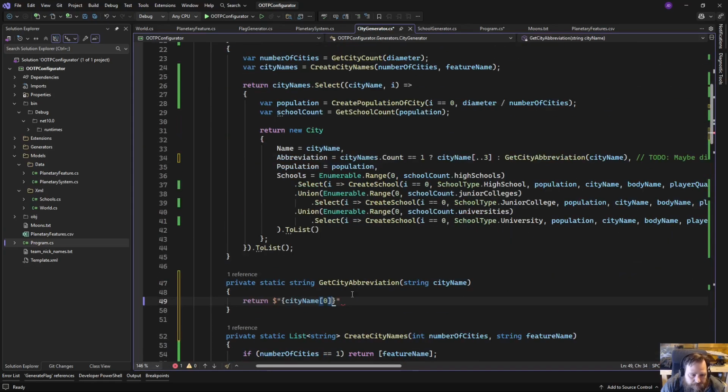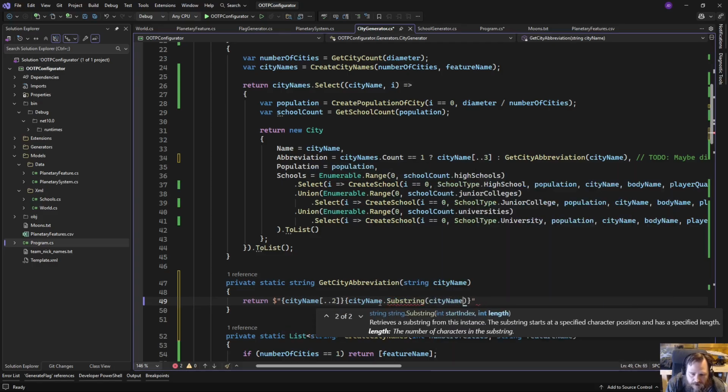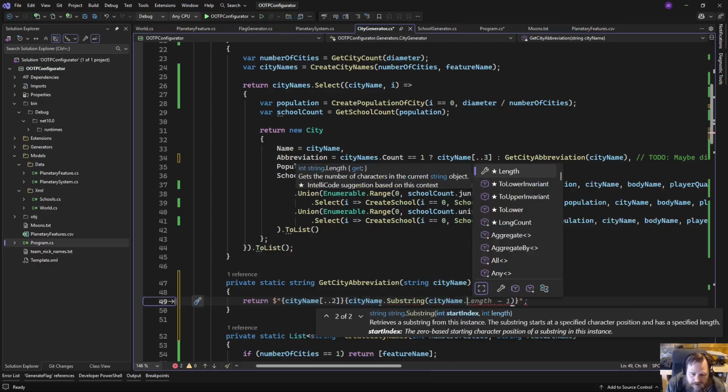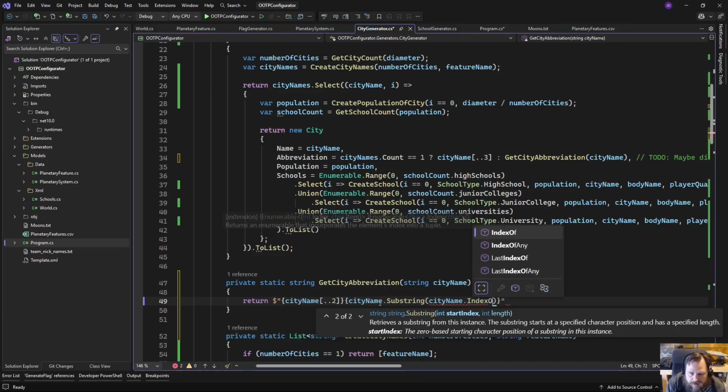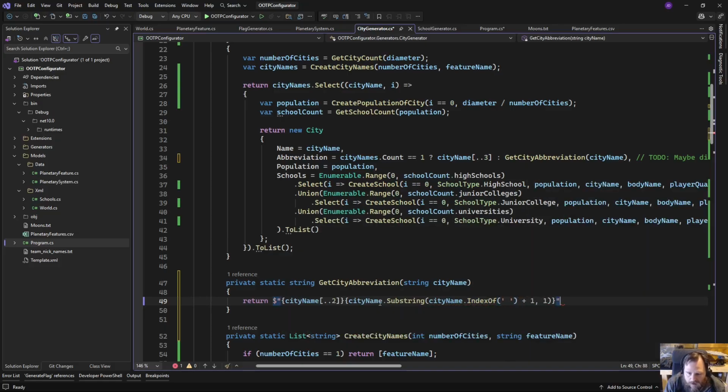Where's my method? We're going to take the first two characters followed by city name substring of city name dot index of space plus 1.